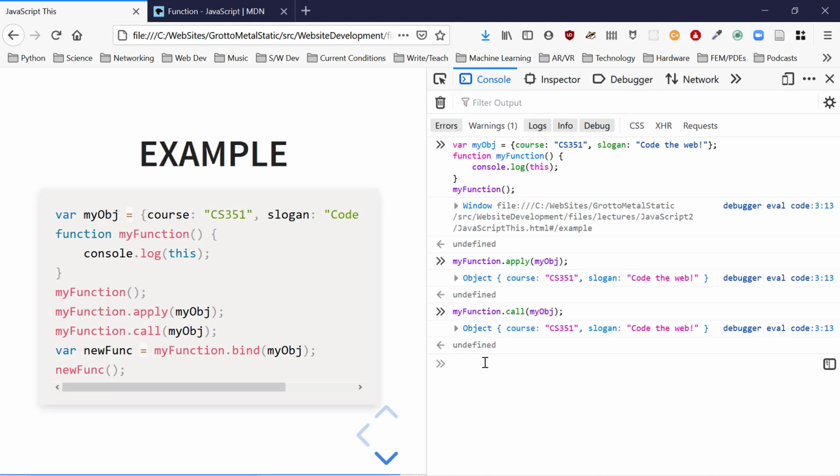Bind's different. Let's take a look at bind. Okay, what's new function? It's a function equal to my function. Oh, so it hasn't been evaluated.